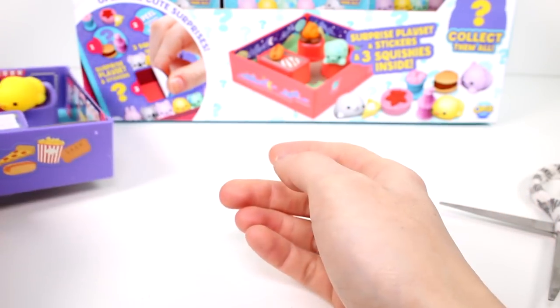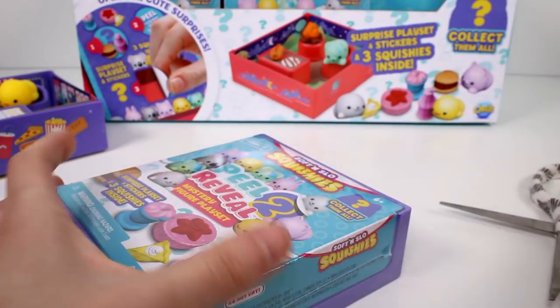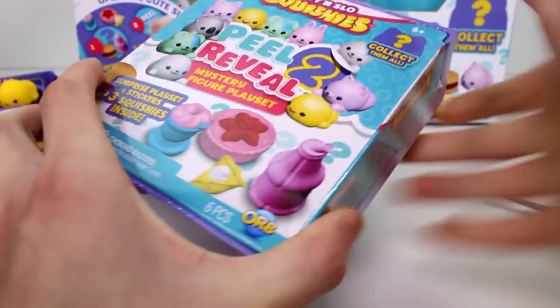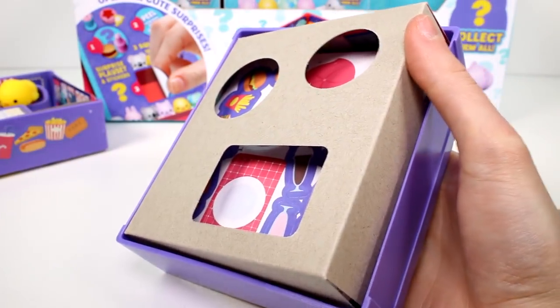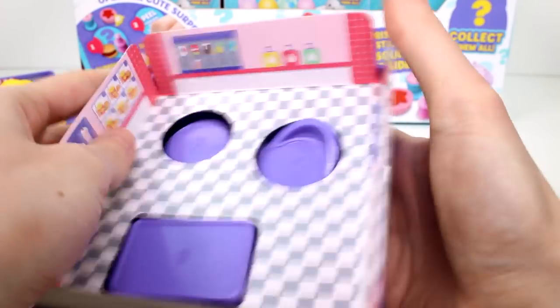That's so cool. Okay, let's open up the next purple one, which should be the party time one. Let's check it out. Okay, it is party time. Let's get those stickers out, and then we'll line this up here.